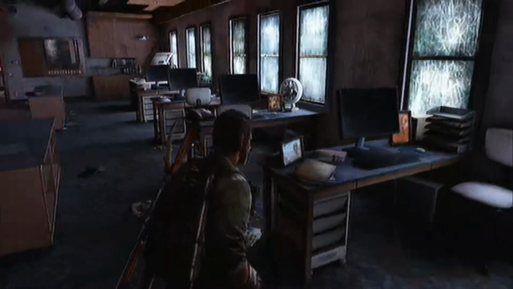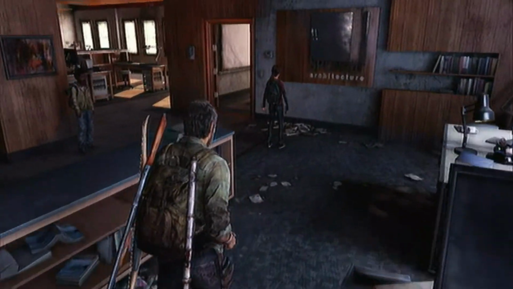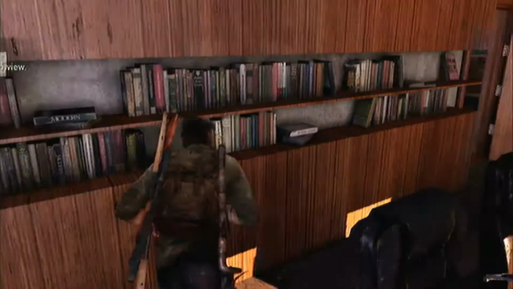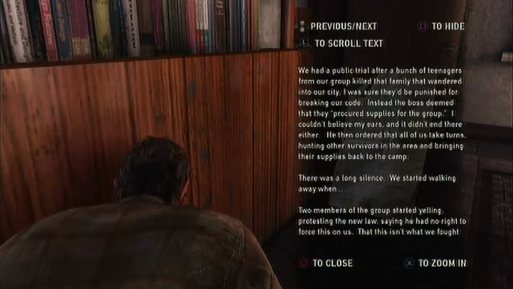Anything in there? Nothing. So, always try to look. What's that trial note? Let's read it. We had a public trial.